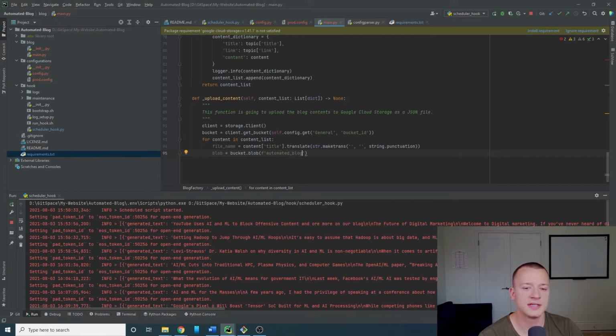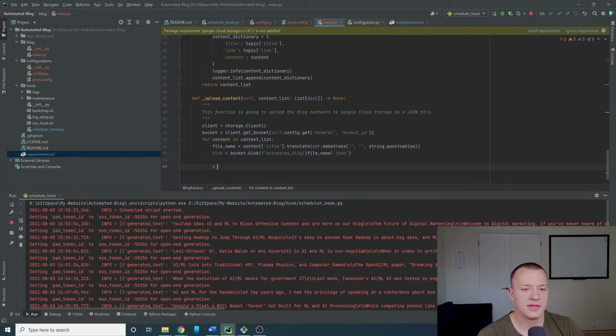And this is going to be the folder that my website will look at, list out all the different paths in it to create the different pages dynamically for the blog. So I'll say /file name, and I'll say .json because it's going to be a JSON file.